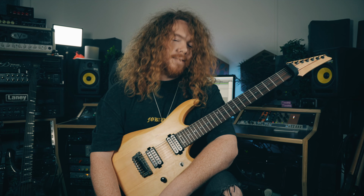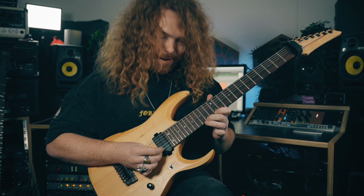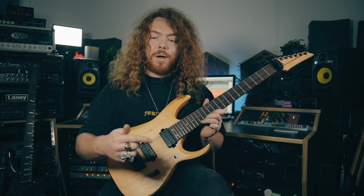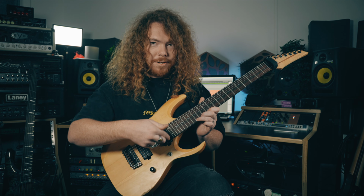Okay, cool. So in there, we've got some classic EVH tapping, really. I mean, it is what it is. It does what it does. We're anchoring on the 12th fret. 12th, 14th and 15th, and then all we're doing is we're just ascending with a top note, but we're going forward 1, back 1, forward 2, back 1, forward 2, and then we end up on the 7th, and we're just bending. But there's something a bit different there, so I'm going to show you that.